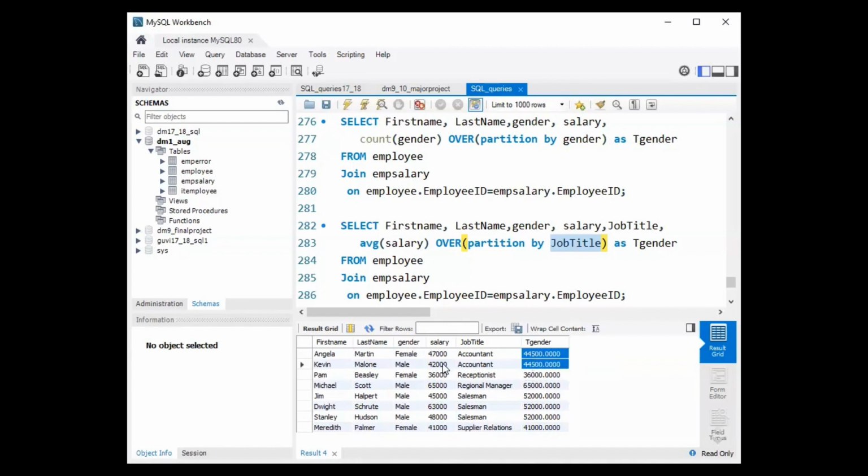We will say to the second accountant, that is Kevin, I will give an increment to him, not to Angela. So category-wise, you are separating your data. Now you got it.